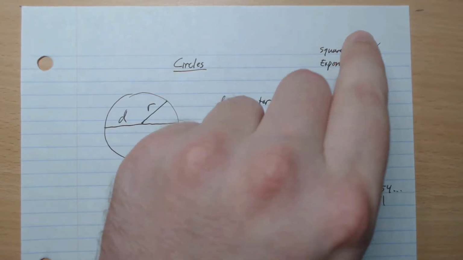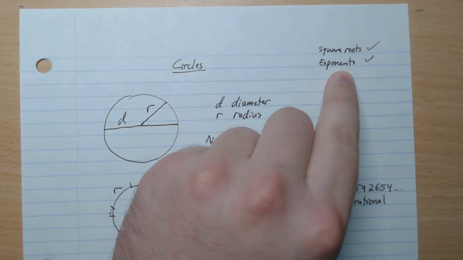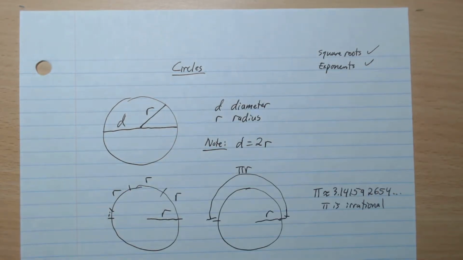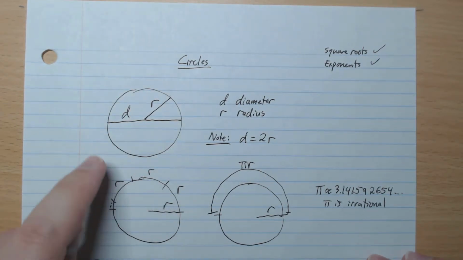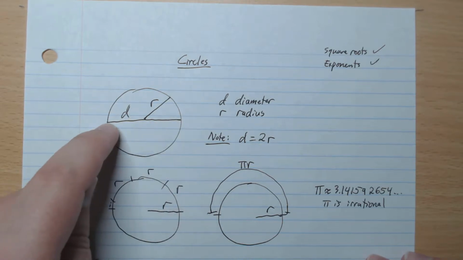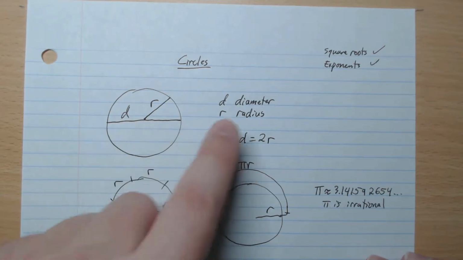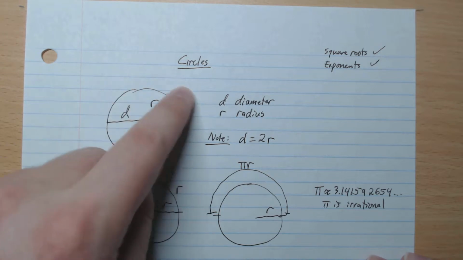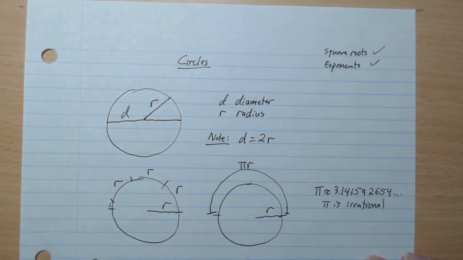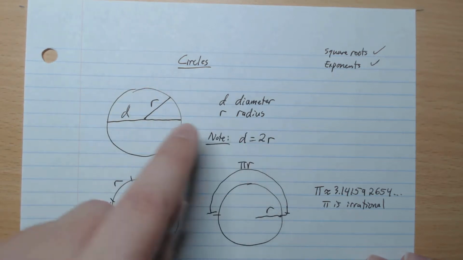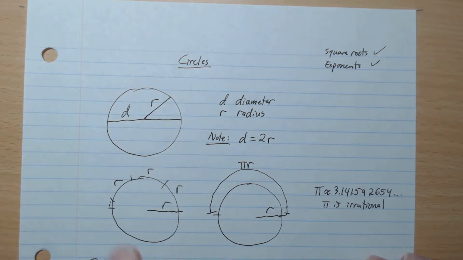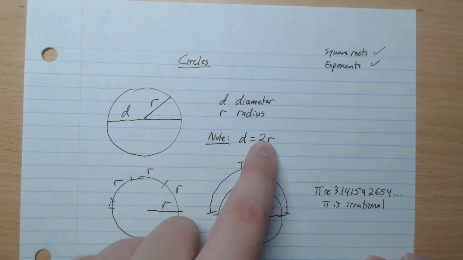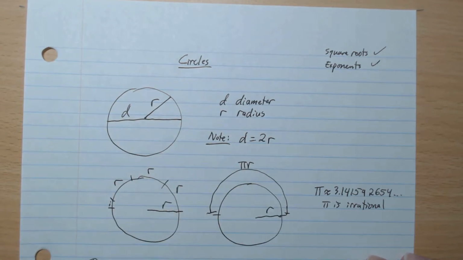If you've seen the previous videos on square roots and exponents, today's lesson will be a lot easier on you. So we start with a circle, point in the middle. If we have a line going from one edge to the other that is passing through the middle, this is called the diameter. It's the longest length we can create from a circle. Radius, r, is from the center to the edge of the circle, like that. And so we notice that diameter is the same as 2 radii, like that.